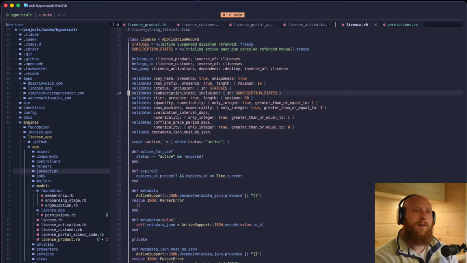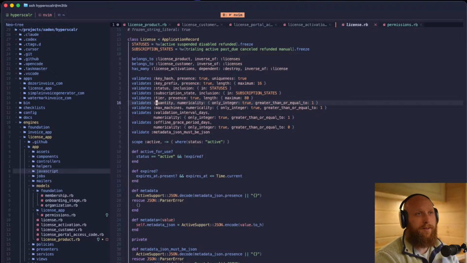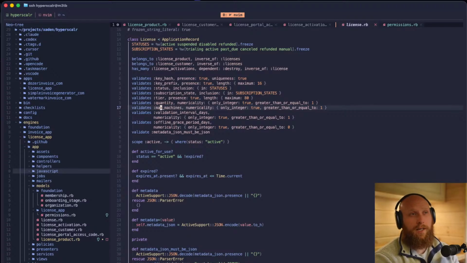All right, so I think it did a pretty good job. License has a tier and oh yeah, a quantity. Okay, so you can purchase more than one license. There's a max number of machines that license should be able to be registered to.